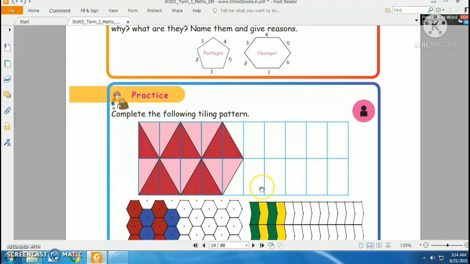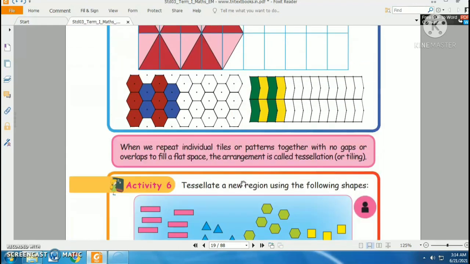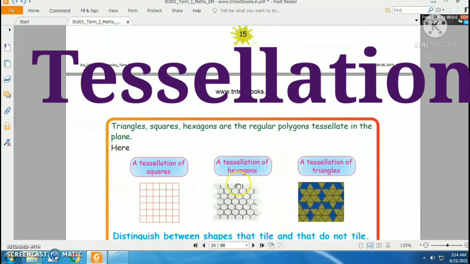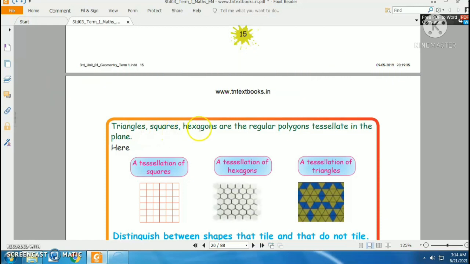Arrangement of different shapes and colors closely fit together without a gap or overlapping is known as tessellation. Regular polygons such as triangles, squares, and hexagons tessellate in a plane. That means when you arrange regular polygons such as squares, hexagons, and triangles together in a plane, you will be able to fit them together without a gap or overlapping.